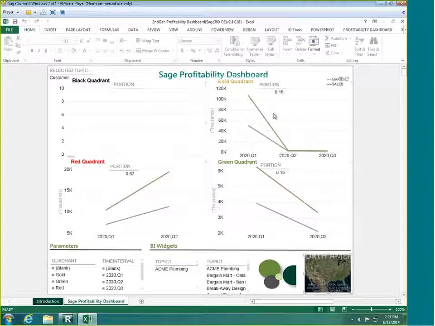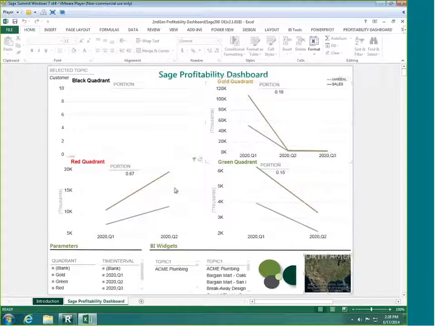So if you think about it, the gold quadrant, of course, is where you want to be, because those are your customers that, according to the time frame that I've run the report out, are showing the highest volume and the highest margin. So the highest volume of sales, you see that over here, the gray is my margin, the tan is my sales. These are the customers that have the highest margin and volume.